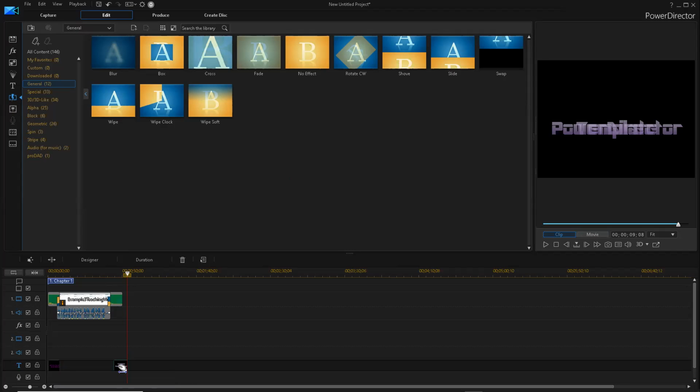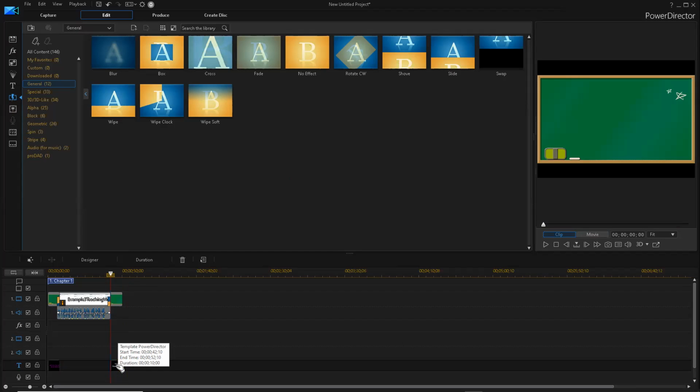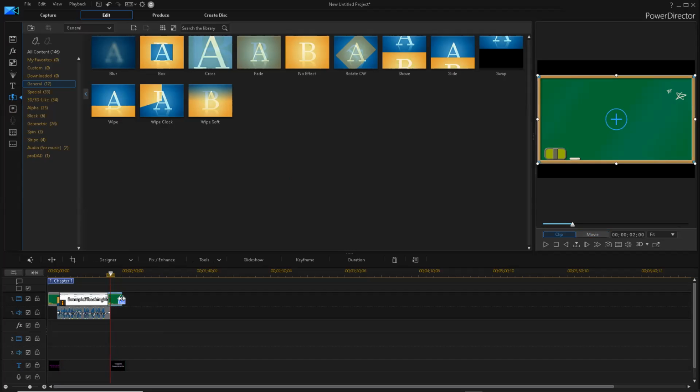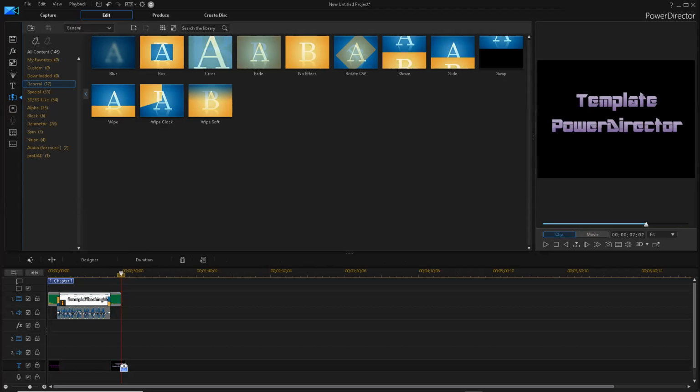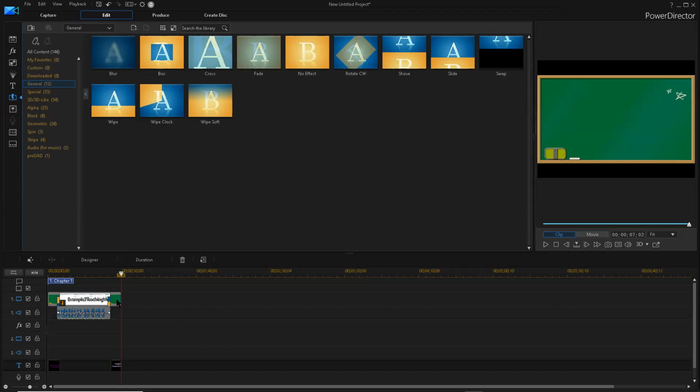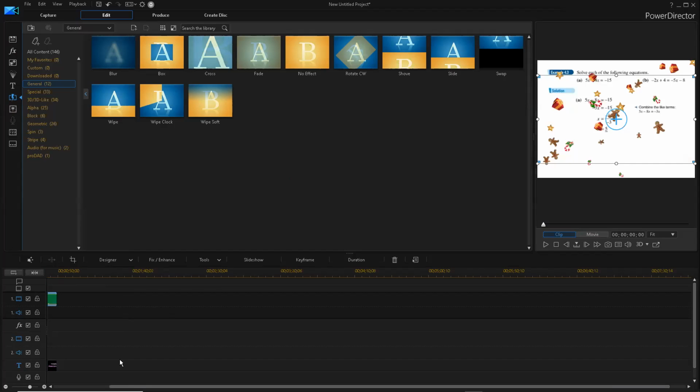So you can drag the title to match with the Greenboard, or you can extend the line. Either you can cut the title to become shorter, or you can increase the duration of the Greenboard.